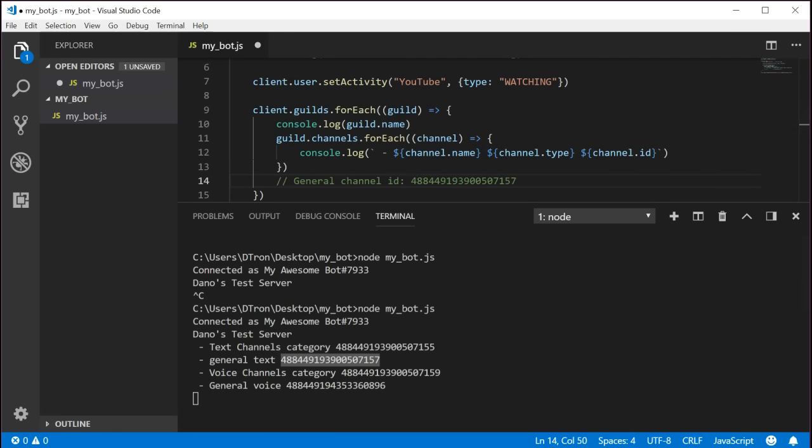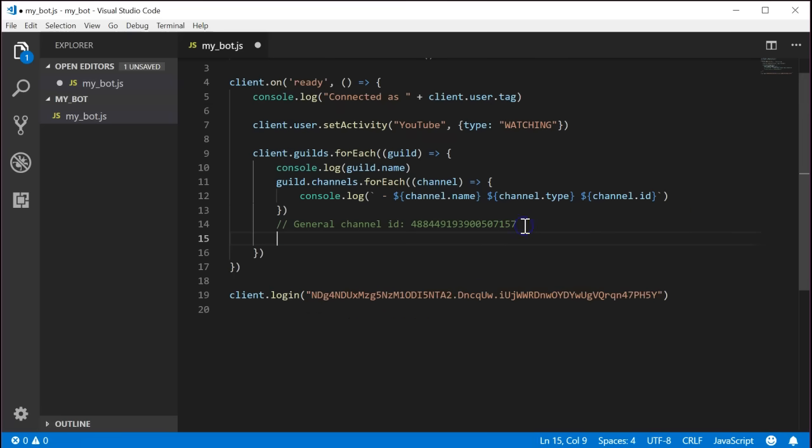You can add it as a comment to the existing code so you don't lose it. Each channel and channel ID is unique per server, so you cannot use this exact ID that I'm using in my example. You'll have to use the ID that you got from your own program on your server.